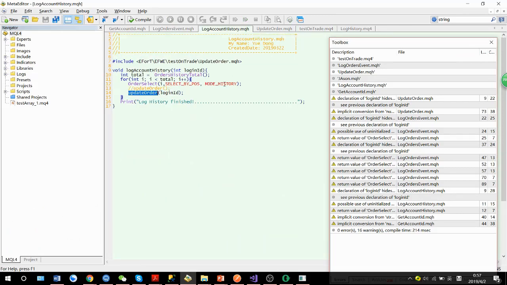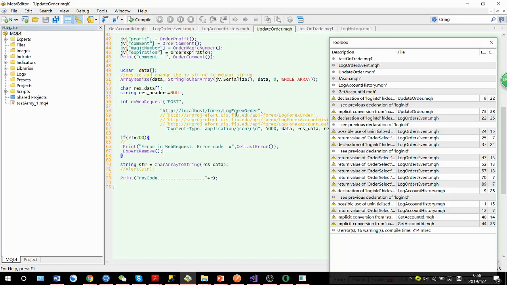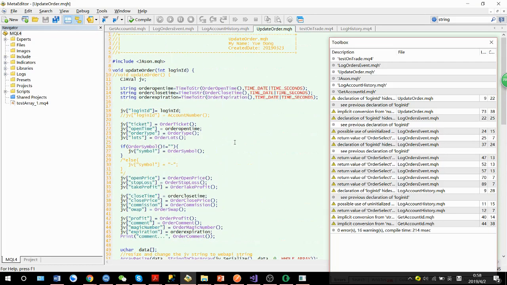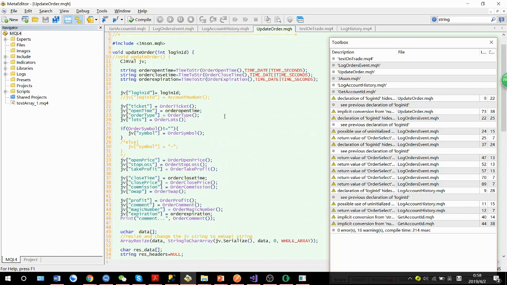We just get the total number in the history pool and use that number to call the transfer date function, to transfer orders to the database one by one. So here is the transfer date function.